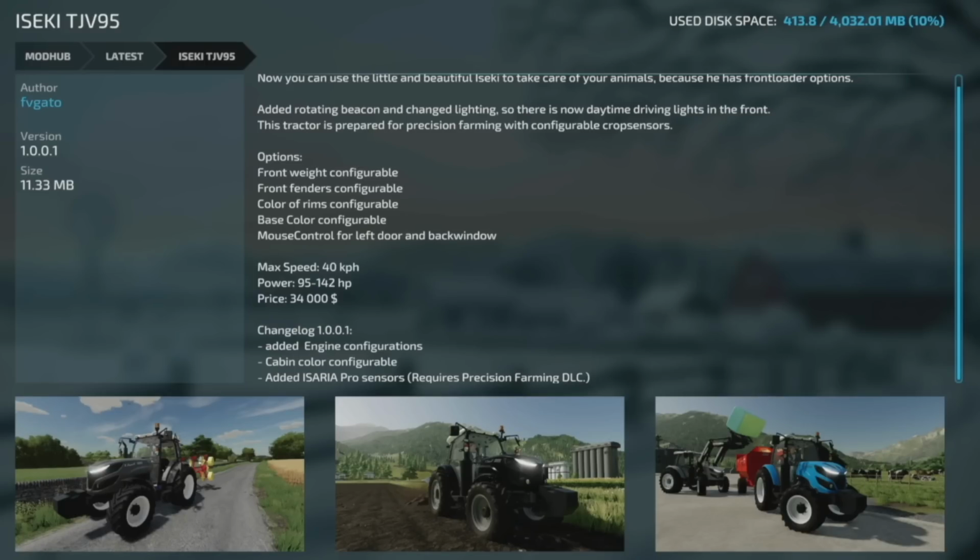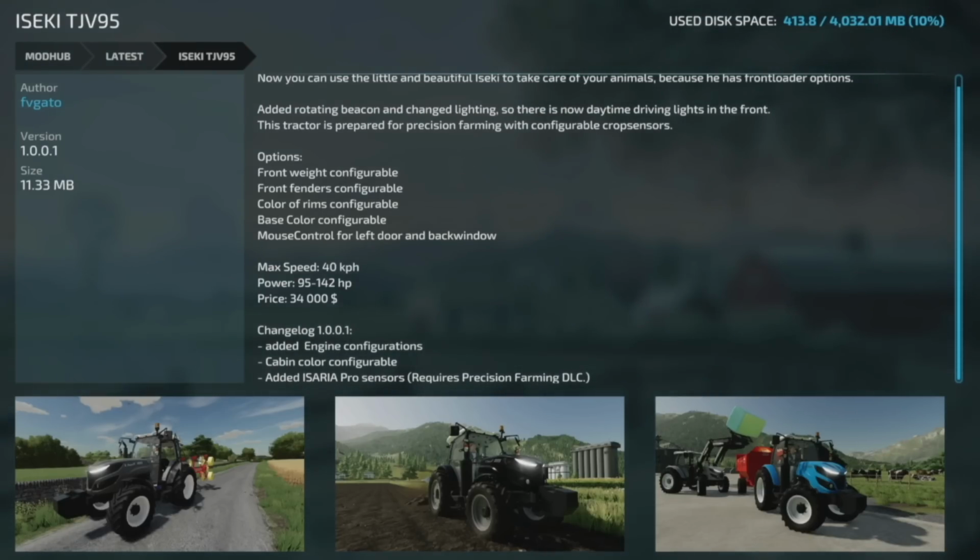Next up, we have the Iseki TJV95. This is from an FV Gato, version 1001. Added engine configs, cabin color selectable, and added Asaria Pro sensors for precision farming.